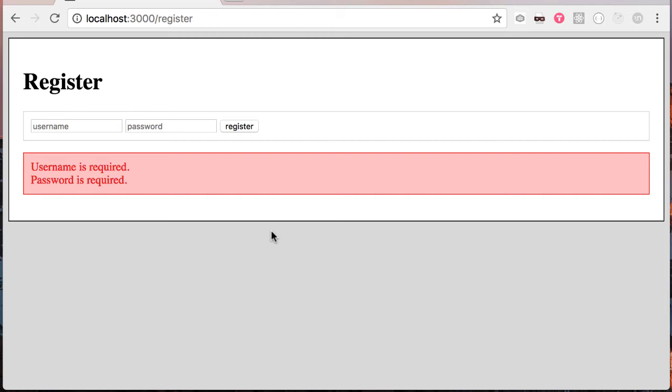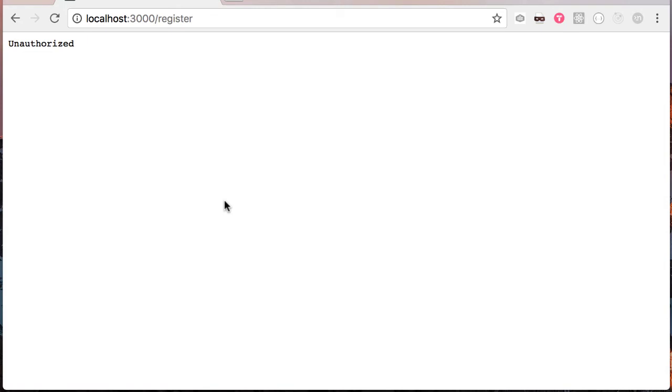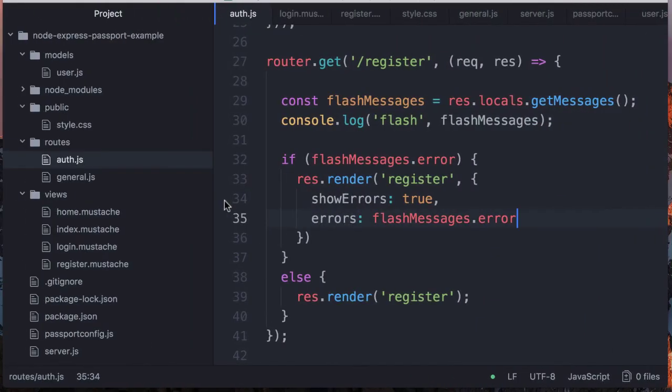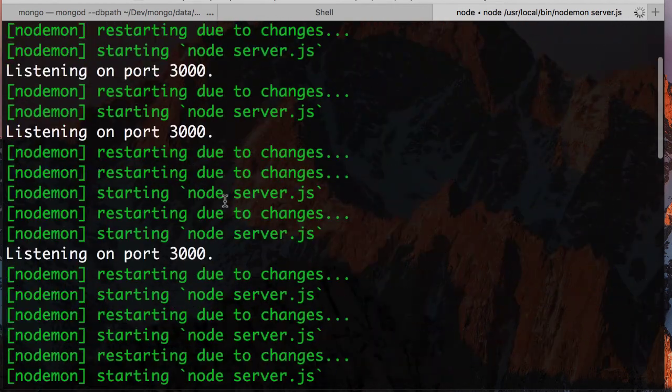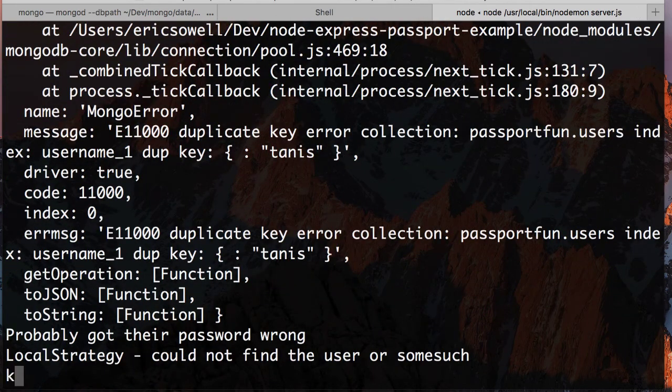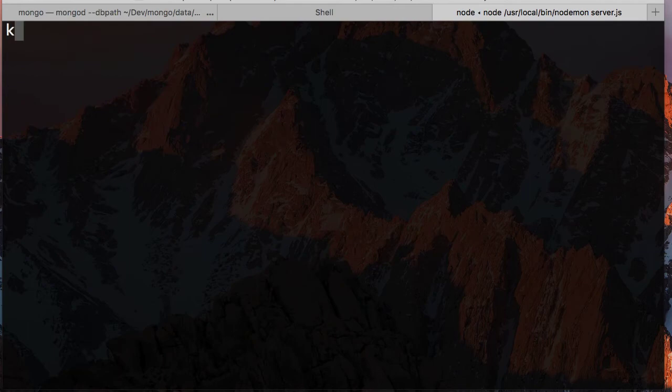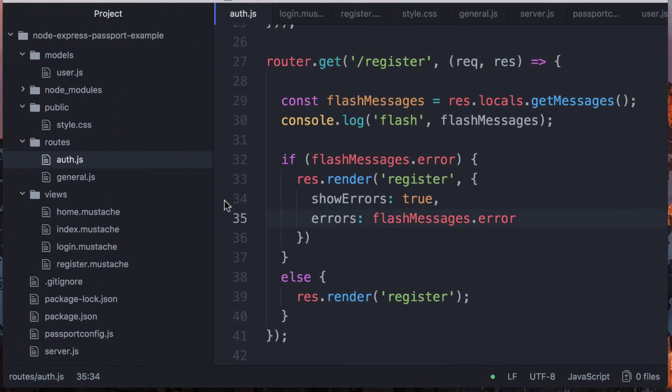There's one final case, and I think we're done. In this final case is the situation where somebody tries to register and that username is already taken. That is still showing this error right here, and we're getting a big wall of text in our console when this happens. So let's take a look at our code and see what we can do about this.